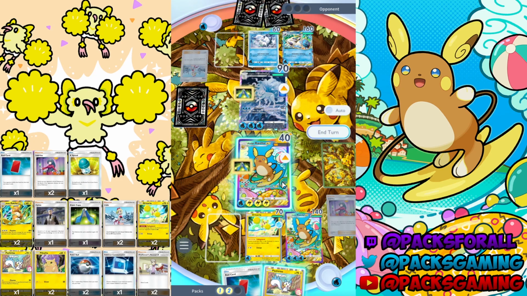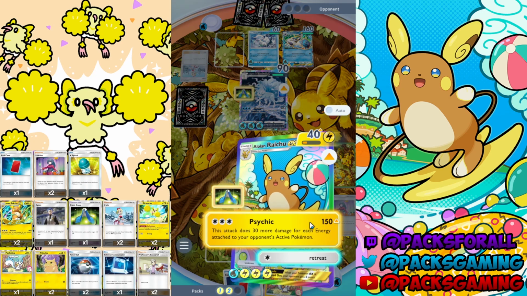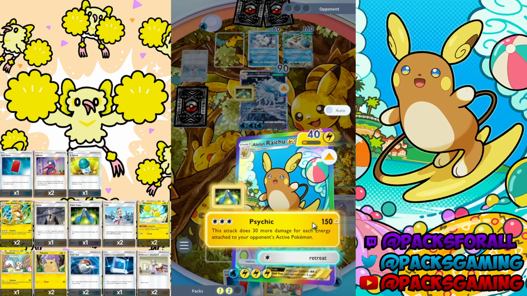But okay, look at that. So do this, 150 damage. Look at that. That's insane. And if you're going against a Giratina, and Giratina's fully built, you're doing at least 180 damage. Yeah, just keep that in mind.